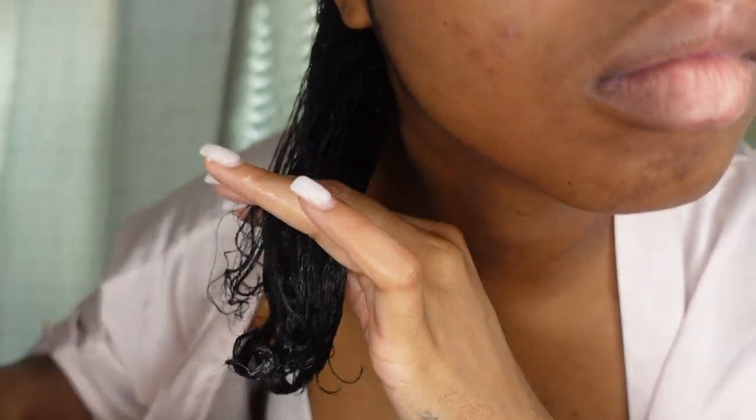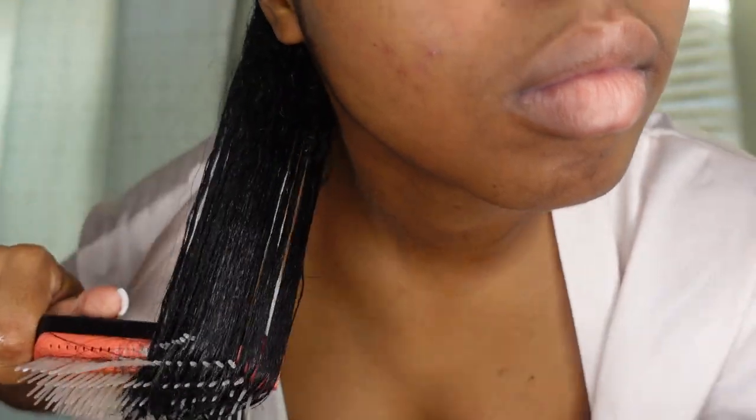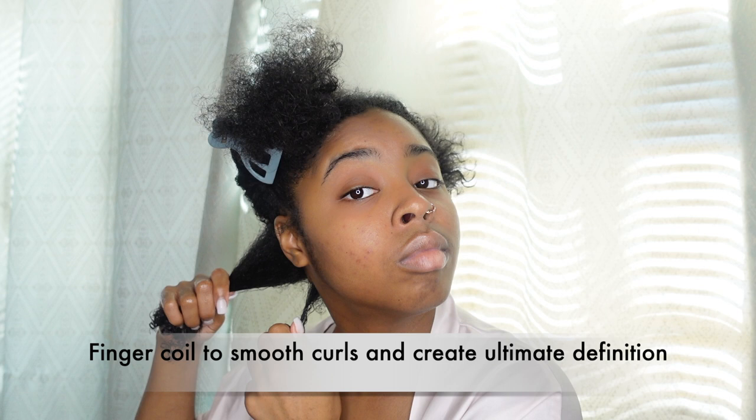So now I am also using a detangler. This is basically helping me distribute that product, and my curls are starting to come to life, but they're not there yet. I need to finger coil my hair to smooth my curls and define the ultimate curl pattern. You know what I mean? This is just helping separate the curls, bring them to life, make them pop, bang, boom, pop. You know what I'm saying? So, yeah, this is the process.